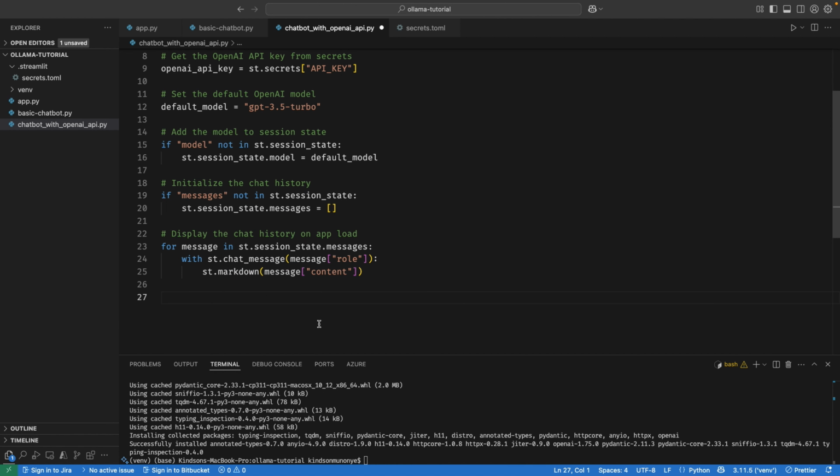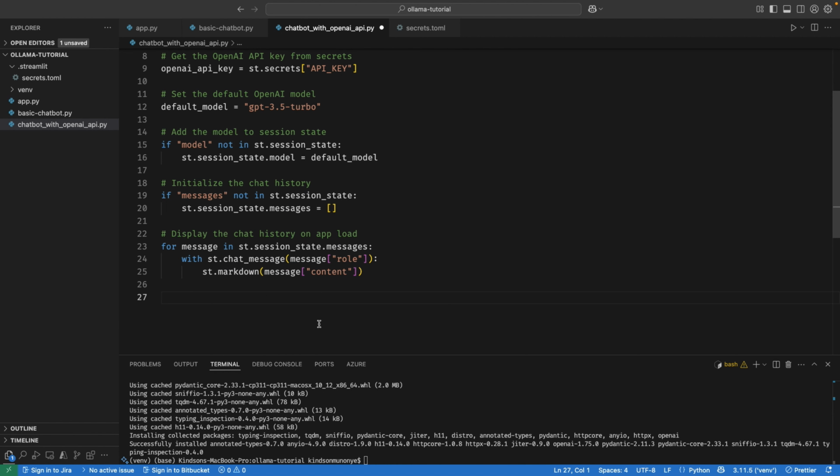We are going to now say what's going to happen when a user enters an input here. So I'm going to put a comment, accept the user input, and it's going to be if there is an input. So let's see if this is correct. So the completion is really working well. So let's take a look, append the user's message to the chat history. This is fine. And display the user's message with st.chat_message user.